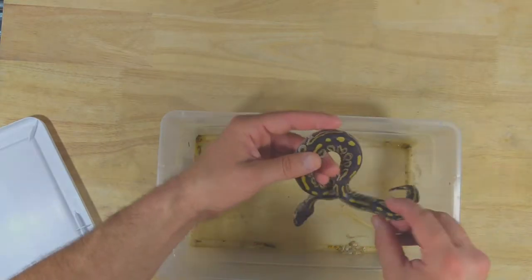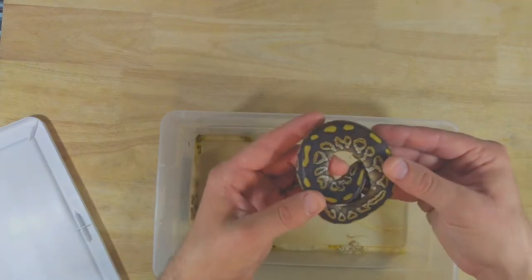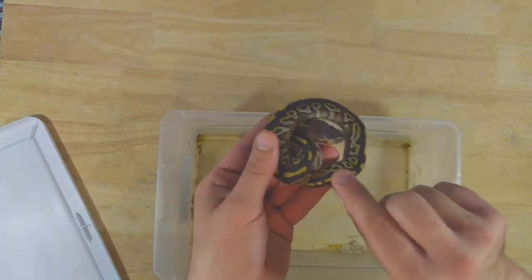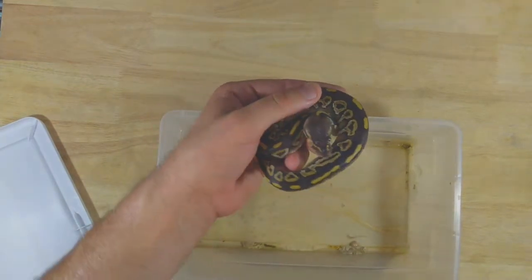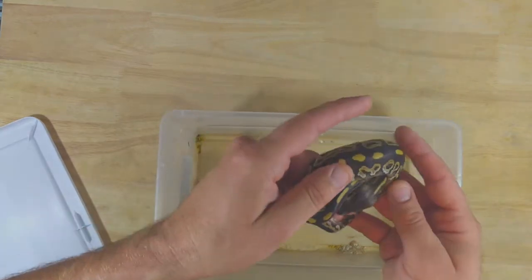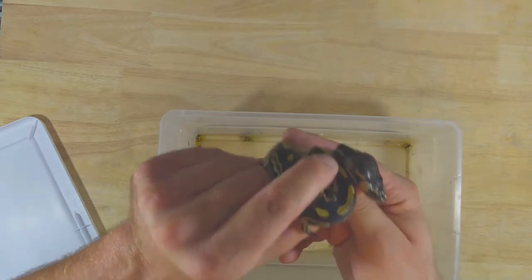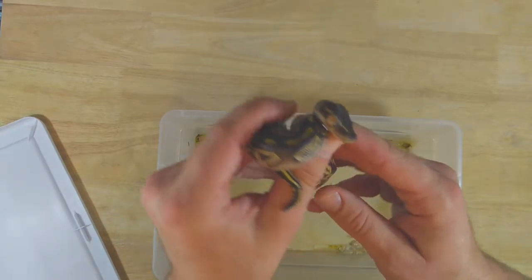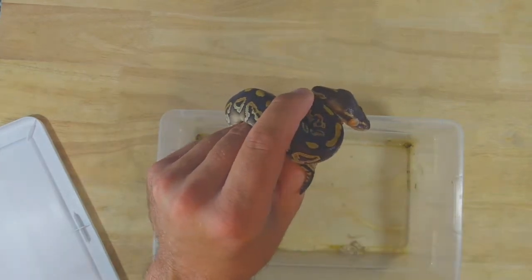Now this is a red head Mojave as well. I was really liking this one. I mean it was really a beautiful example of a red head Mojave until I got to this eye right here. And this was just a birth defect. I don't know what happened. All the snakes in my incubator are incubated the same way. I think this is just a freak thing. I'm going to keep this one. It's not going to end up being for sale or anything. It's just unfortunate. But it's got like a... It's blind on that side of the eye. And like I said it looks like a bug eye. Goggles.